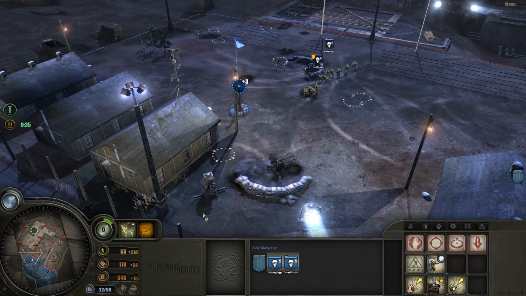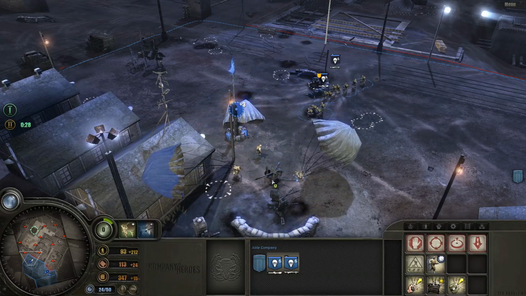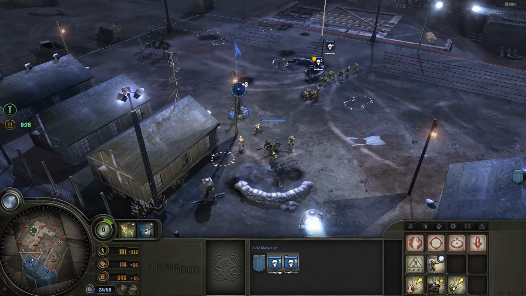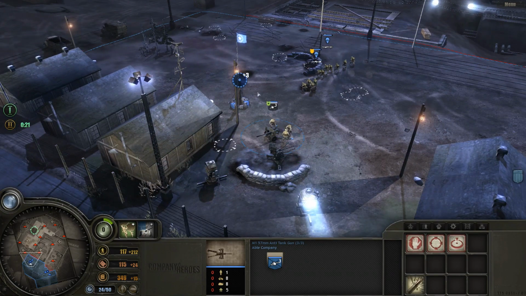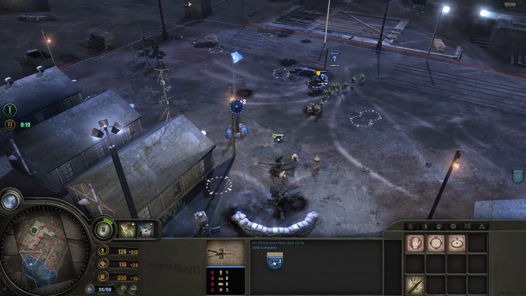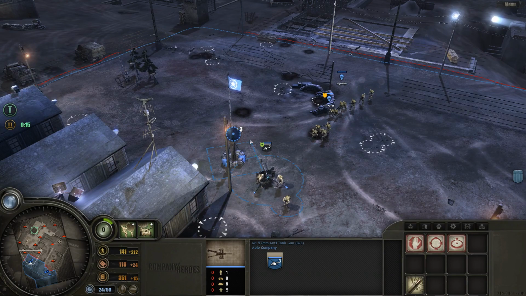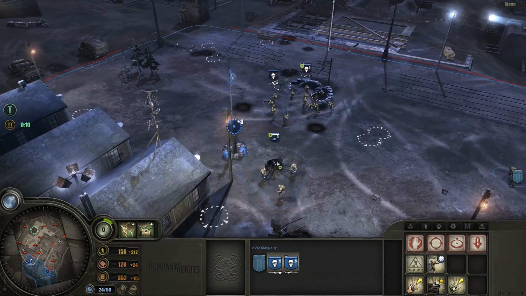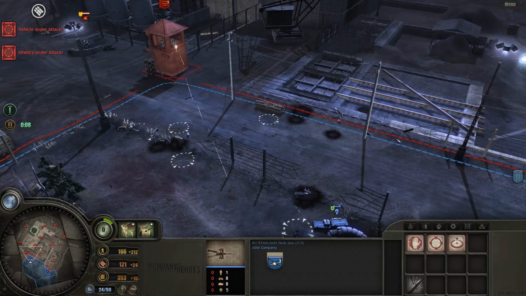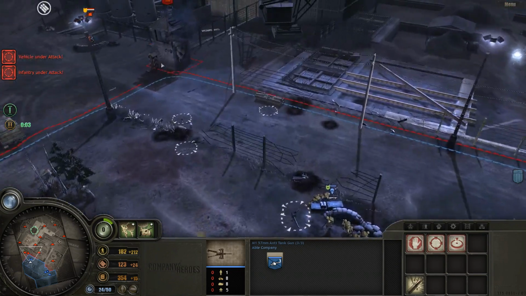Let's go ahead and put that down. There we go. We can turn this on that building. AT crew deployed. 57 mil at your service. Get this thing mobile. Airborne. Hope Jerry don't mind us dropping in. 57 mil at your service. Airborne. Get your butts mobile. Anti-tank crew ready. Go ahead and give that a shot. There you go. Blow holes in that building.